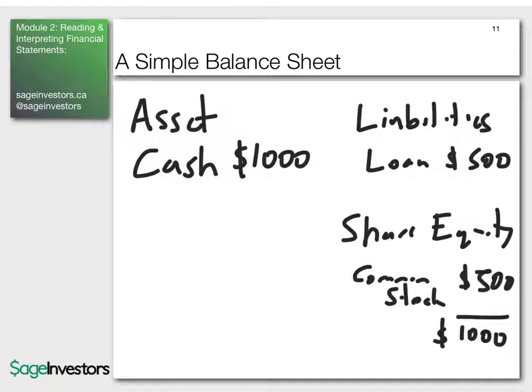And so, as we talked about, the liabilities and the shareholders' equity should always equal the total assets. As you can see, I've raised $500 from borrowing and $500 from selling stock for $1,000, and that $1,000 is represented on the asset side under the cash account because it's sitting in my bank. So that's what my company would look like on day one after financing, or raising money for the business.